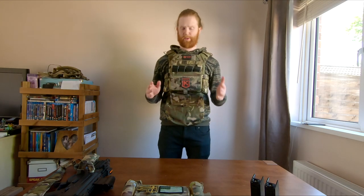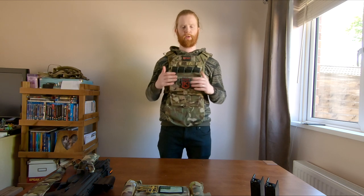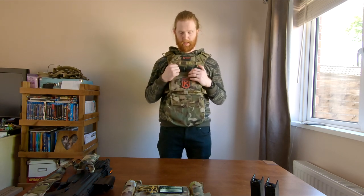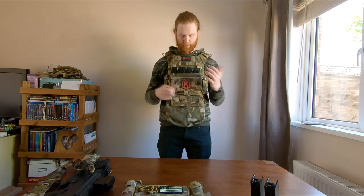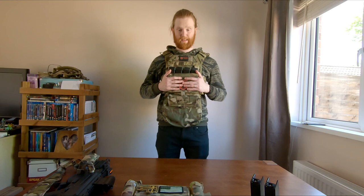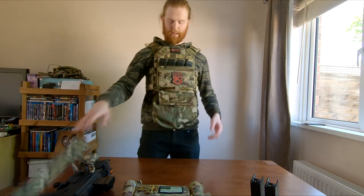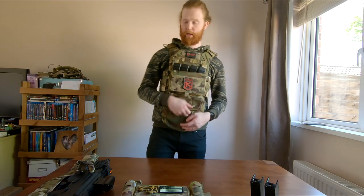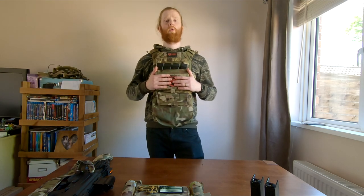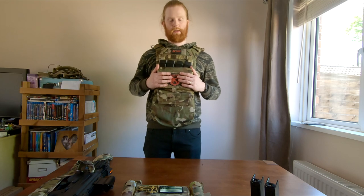Overall guys, I am really impressed with all this stuff. I think it's fantastic and for the money you are paying, I would consider it to be above average in the airsoft market. There are cheaper options out there that will essentially do the same thing. Whenever it comes to the EVO though, a lot of people struggle to find what kind of pouches and plate carriers and chest rigs work best for them - this is a pretty fantastic move by Viper. For an EVO user like myself we've got the sling, the chest rig - fantastic - the dangler pouch, really handy, and this little dump pouch. Guys, if you see anything here that you like, go on over to UKFob.co.uk and use discount code RS5 to get 5% off any of this stuff and anything else in store. Thanks very much for watching.